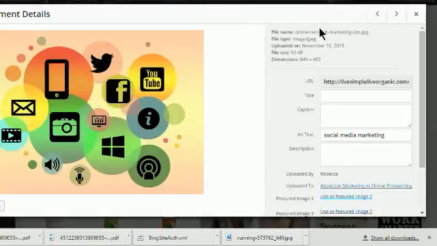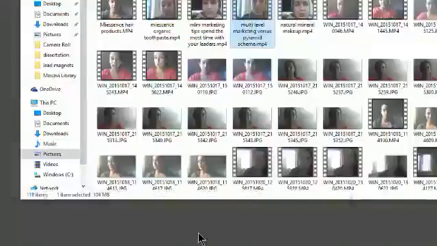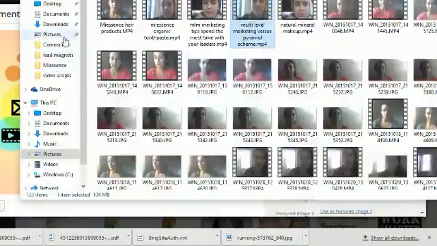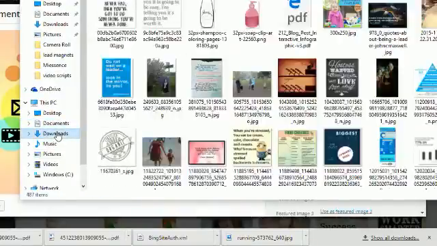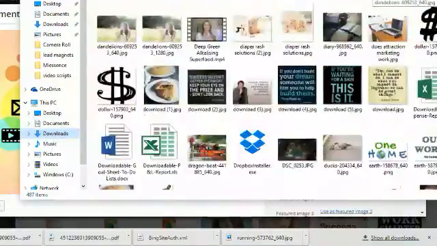This is what the image is called on your computer. If I pull up one of my image files, this is what the file name is called on my computer.